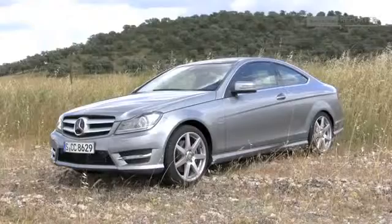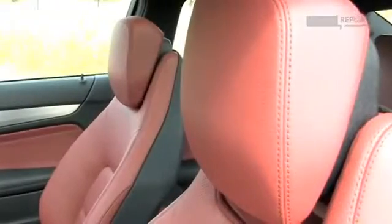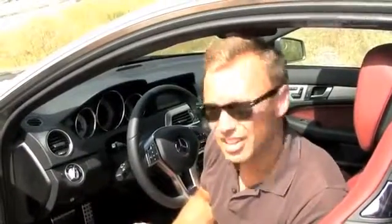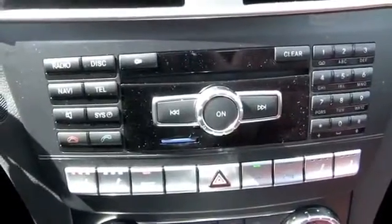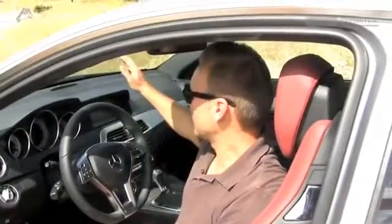Although the C-Class Coupé might be targeting a slightly younger, dynamic audience, it nevertheless retains all the luxuries and good bits from higher classes like the E-Class or the CLS or its 4-door brother. For example, it has the cooling system for your back so you don't get a sweaty back. It has all the assistance systems as standard. And it's got this beautiful steering wheel. And of course, what I like very much is this high-class dashboard with buttons that look metal, feel metal, and actually are metal. And yeah, I think this is a very, very good car.